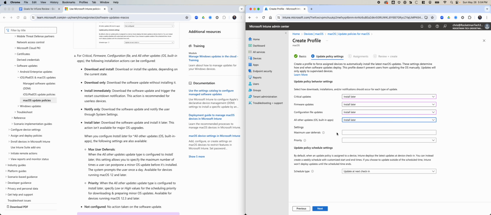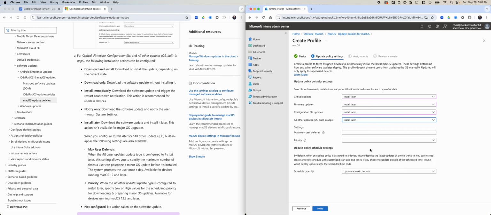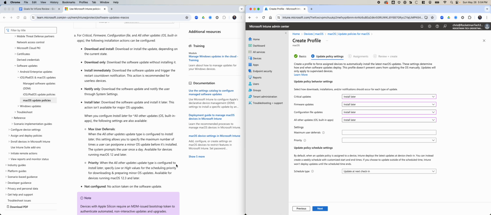Let's just do install later. Okay. And this is where I get some more options, but only if I do install later. Then I can set the max deferrals and the priority. You can just do low or high.